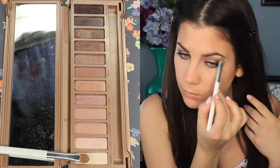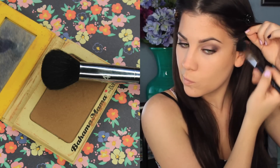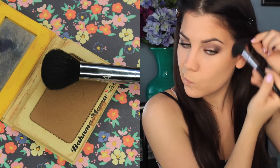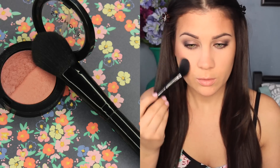I totally forgot to highlight so I'm just taking Strange and highlighting right underneath my eyebrow. Then back to the face I'm contouring with the Balm's Bahama Mamo Bronzer — I've neglected this powder for so long, I don't know why, because it's so pretty and gorgeous. I'm using a Sephora contour brush and just contouring my cheeks, my temples and all that good stuff. For blush I'm using the Sephora Duo Baked Blush — I don't know the name but it will be down below. It's so pretty, I'm obsessed.